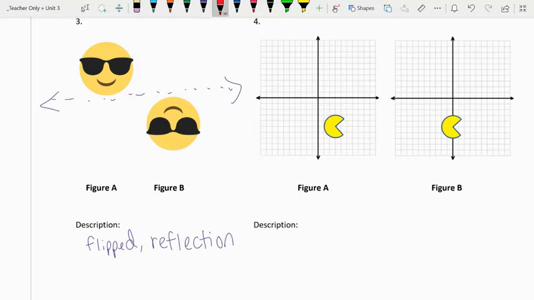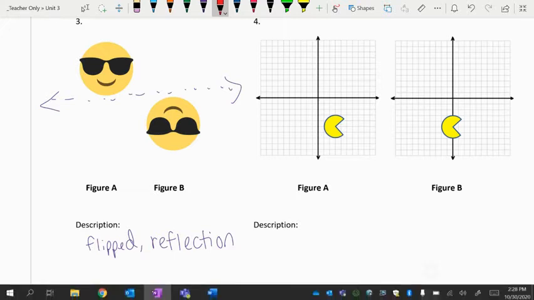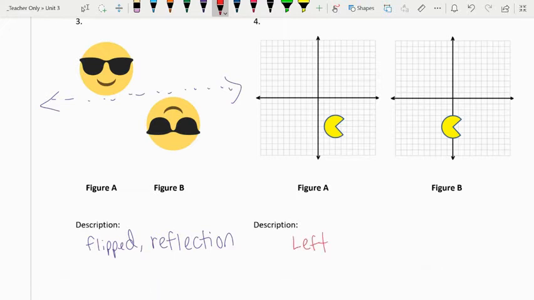And then on the last one, this one should have been another easier one. You definitely moved left this time, right? It moved to the left, and specifically it moved left. So I'm going to focus on this one, right? If I move that to this spot, that means it would be on the y-axis. So that moved over 1, 2, 3. Okay, now again, you could have just moved left. You didn't have to say 3.